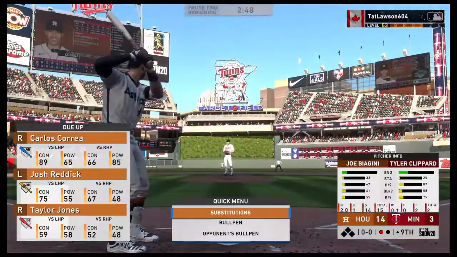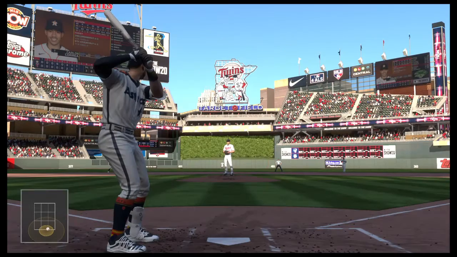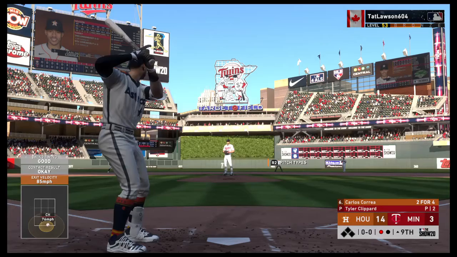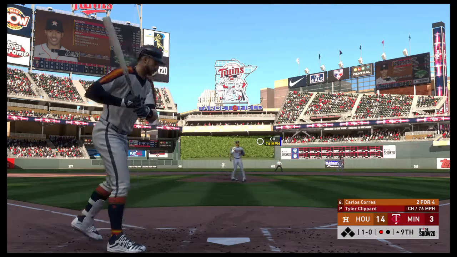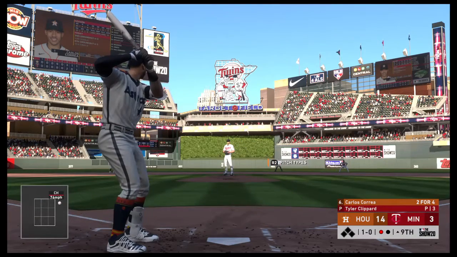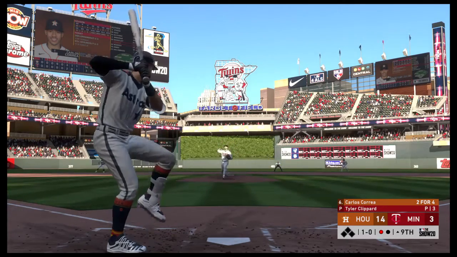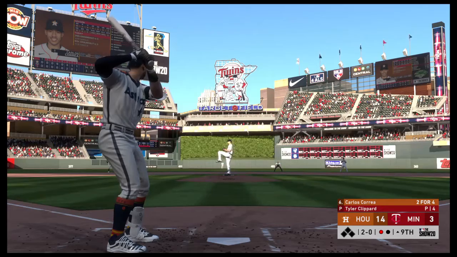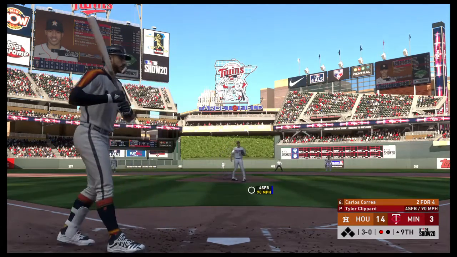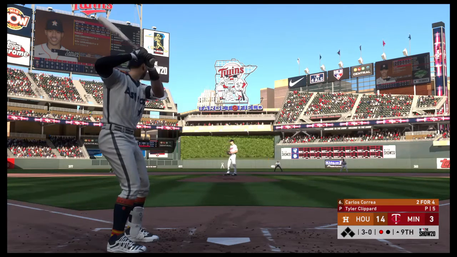Striding in, Carlos Correa. He reached on a single last time and later wound up scoring. Here comes the first pitch. He'll start him here with a changeup, but it's taken for ball one. And he just misses inside with the fastball there. And that misses as well. 3-0. Due next is Josh Reddick as he gets ready in the on-deck circle.